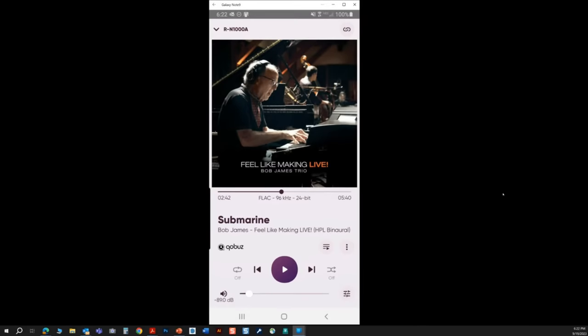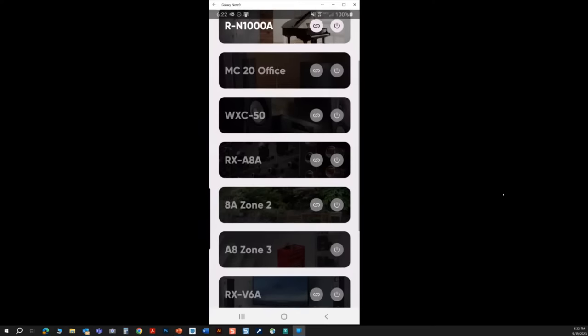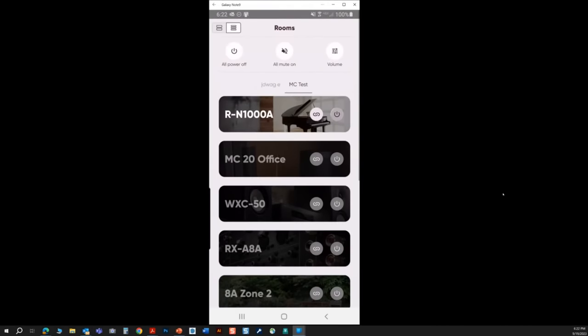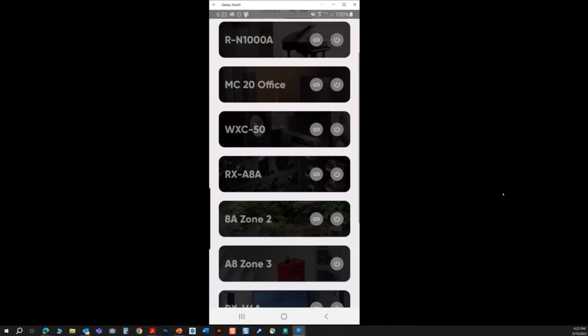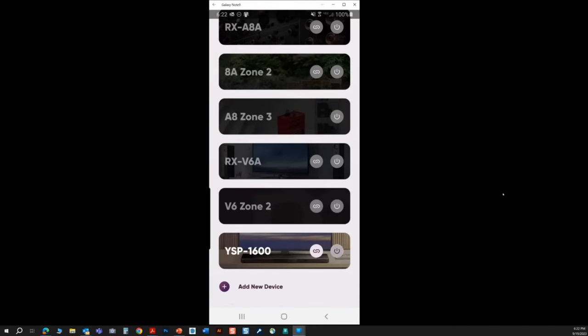I don't know. So now what happens if you have two of these receivers in your house? Are you able to switch between the two different models in MusicCast? Yeah, because, well, here, let me just turn it off here. So this is my office here. These are all the devices I have in my office. So you can see, I don't need that on.